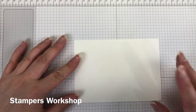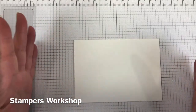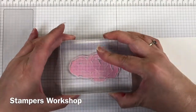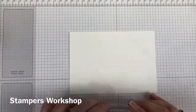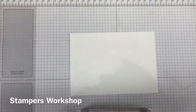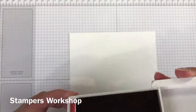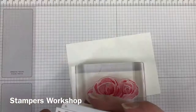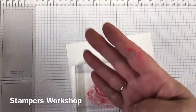To start my card I'm taking a panel of Whisper White cardstock. I usually take a whole pack of A4 and cut them into quarters. That way I can use them for card fronts or the inside of my cards, and I'm finding that I don't waste paper, because in the past I would sort of stamp a bit, chop it off and then it gets bent or whatever.